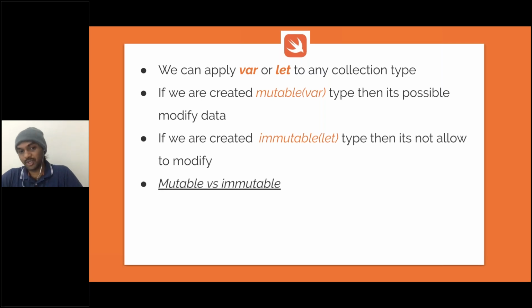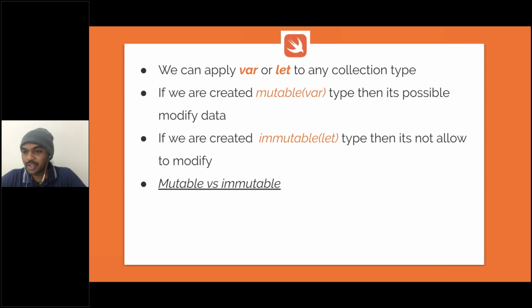It's a top question: mutable versus immutable. Immutable means you can't do any insertion, deletion or updating, whereas mutable allows insertion, deletion and updating also.